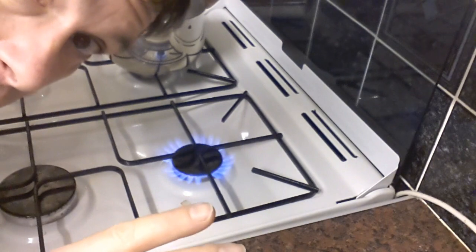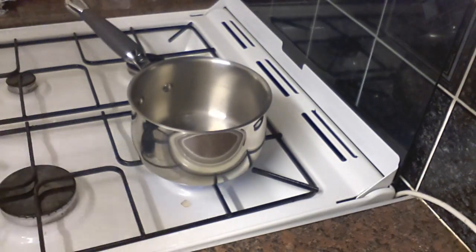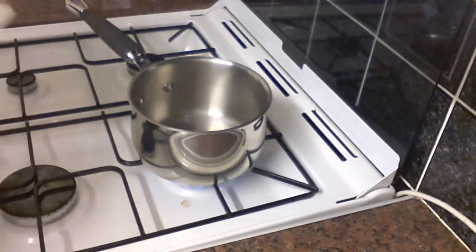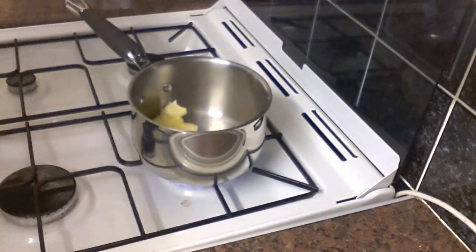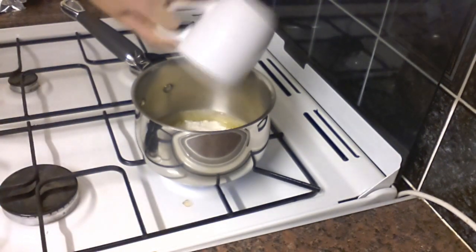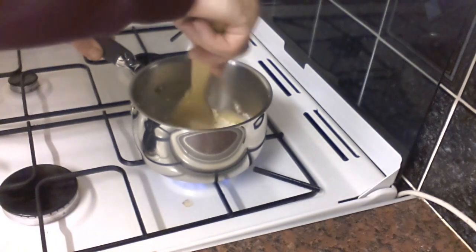So now we need to make some white sauce. So you get your heat on, you put a pan on top. I've got all this prepared, honestly, this is going to be great. You get some butter. Oh, I forgot to tell you the amounts, didn't I? I think it's 50 grams of butter. You put that in there and you let it melt. Once your butter's melted, add 50 grams of plain flour. Just mix that together and leave it for 1 minute.